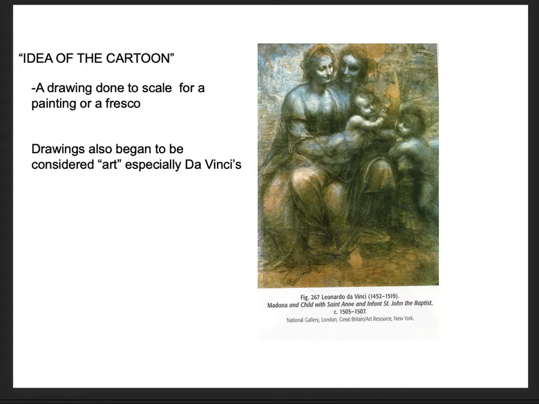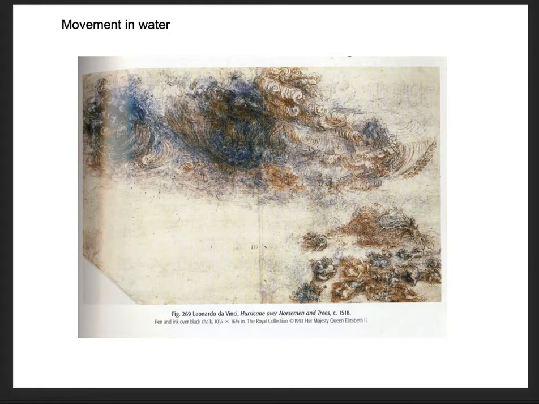And so the master would have done a very, very large drawing, the size of its canvas or panel. He would have drawn it, and then the assistants would have made tiny little holes on all of the lines, little tiny pinholes. Then that piece of paper would have been put over the panel, canvas, or wall, and then it would have been tamped over with essentially a sock filled with charcoal, transferring the drawing through those little holes. So cartoon is actually that. It's the drawing meant to transfer a painting down to scale.